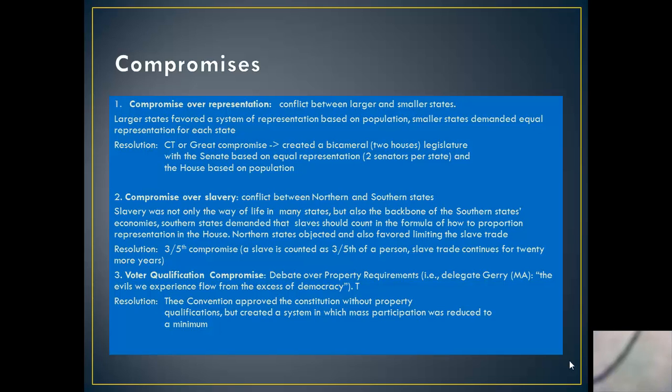So Pennsylvania, for instance, has 19 members in the U.S. Congress. Vermont only one, based on a state's population. California has more than 50. Each state, however, has 2 senators. And this conflict is obviously still alive today. We still do have a bicameral legislature, a House and a Senate.